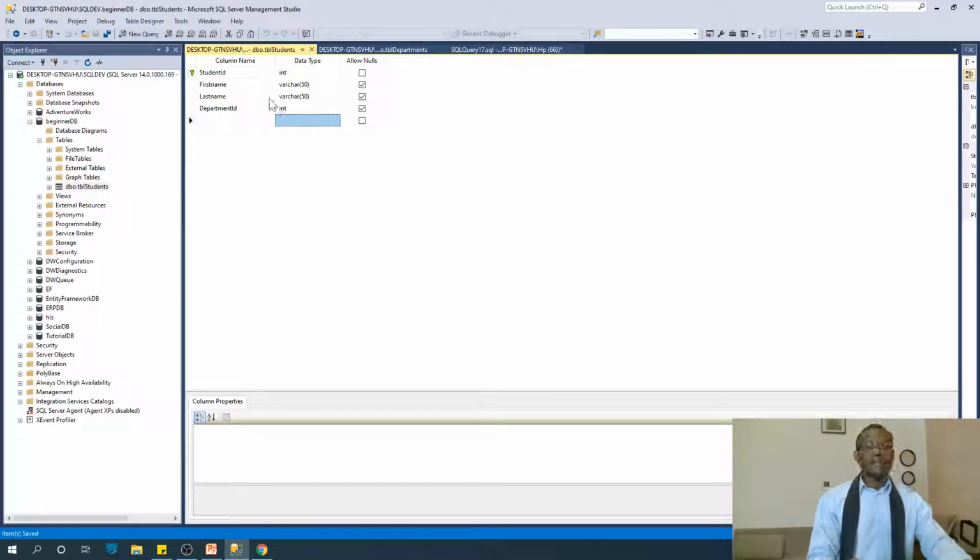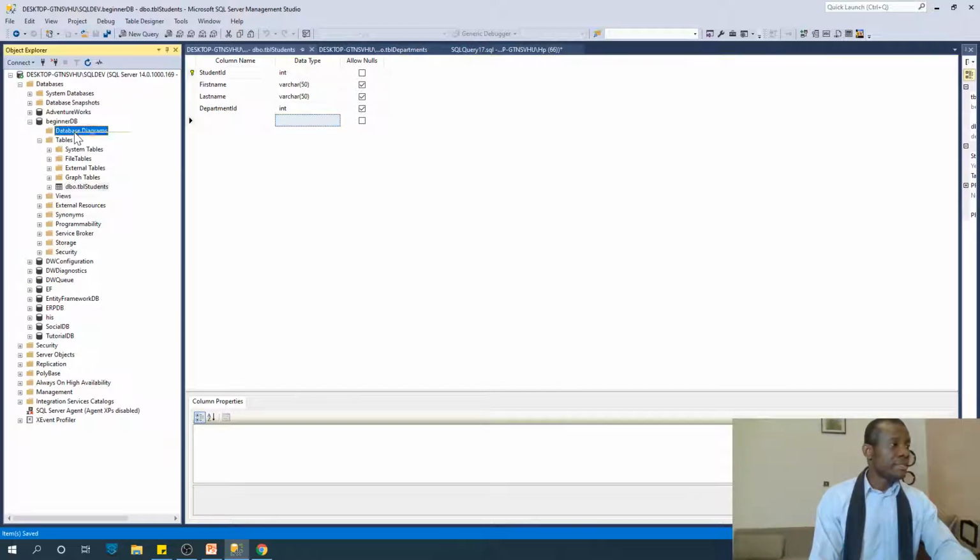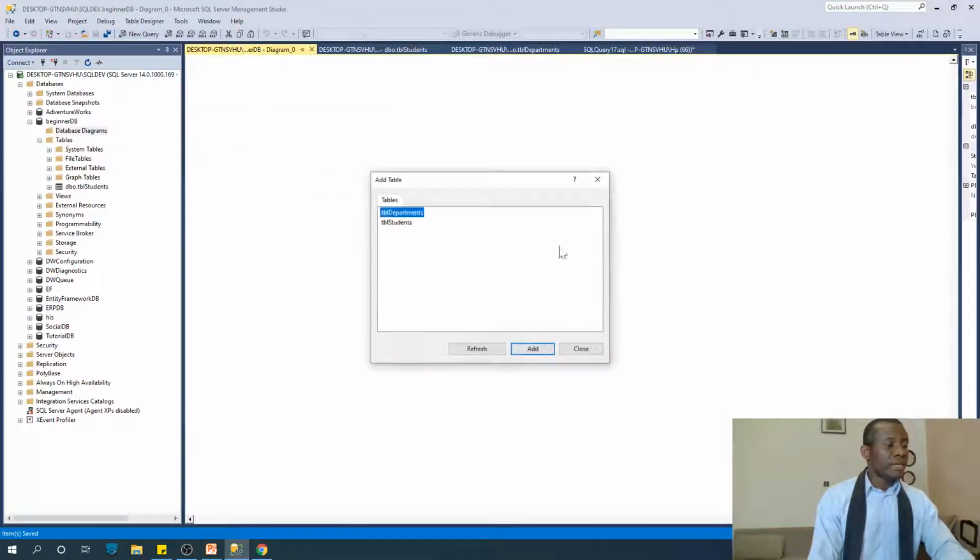So what we are saying is that the department ID now is in two tables, and this is the column that relates the two tables together. So take note, you understand the difference between a primary key and a foreign key. All right, so let me now show you something very cool, and that is database diagram. So just say new database diagram. And at this point, we want to create a relationship.